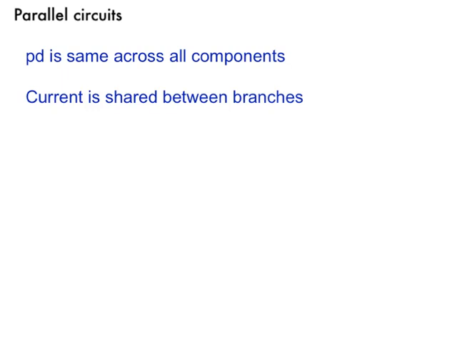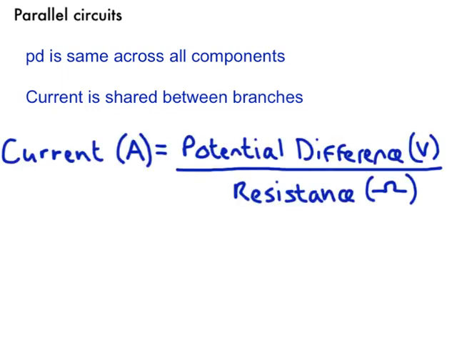And in fact, we can actually work out what current is flowing if we know the potential difference of the power supply and we know the resistance of the components, because we can rearrange an equation that we've come across before. Okay, I can work out the current down any branch if I know the potential difference, okay, and I know the resistance of that particular branch, the components down that branch. And of course, we can simplify that even further by saying that I equals V over R, with I representing current measured in amps, V representing potential difference measured in volts, and R representing resistance measured in ohms.